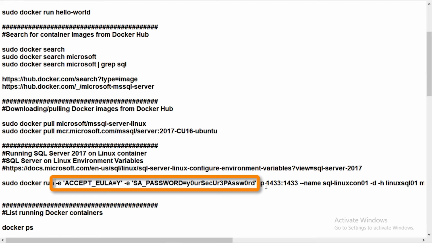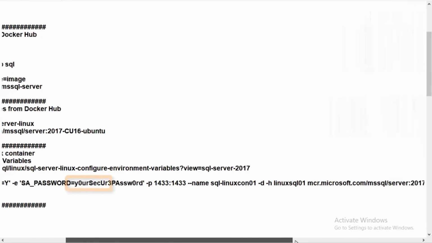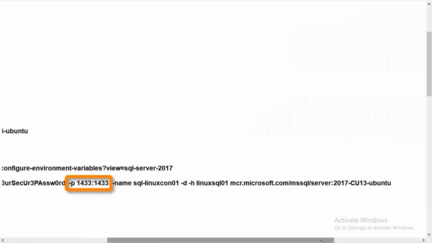SA_PASSWORD is the sysadmin password that you can use so you can log into your SQL Server instance the first time. The -p parameter tells the Docker host, hey, every time you get a connection to port 1433, redirect it to port 1433 on the container. --name is the name of the container.